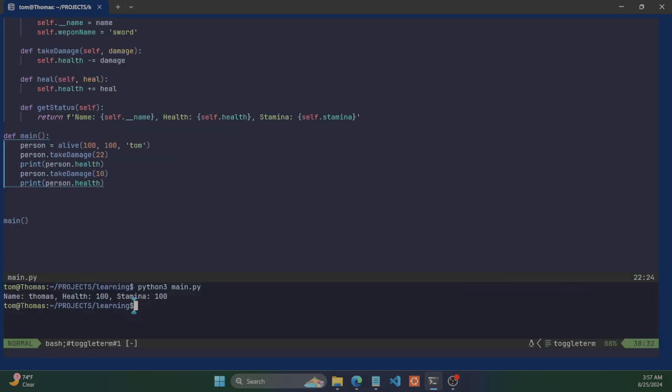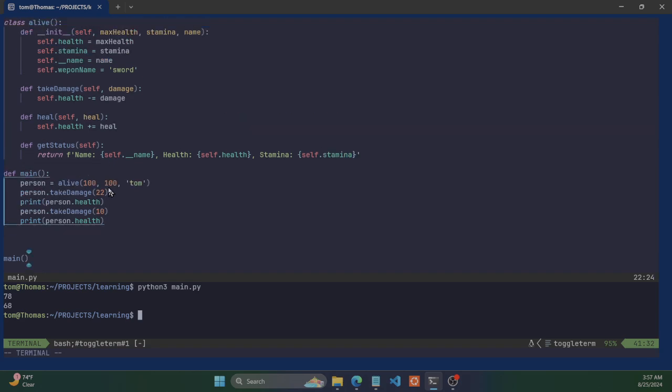And we'll see that we took 10 more damage. So you see how the object is its own personal entity within the program. That's pretty cool.